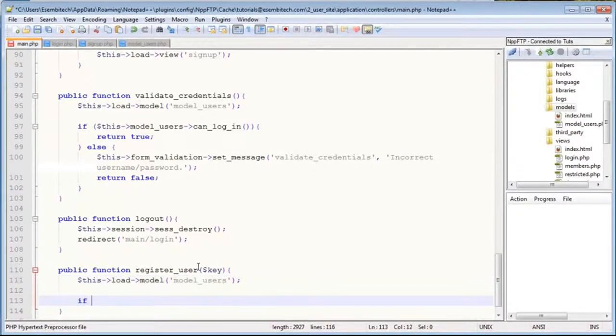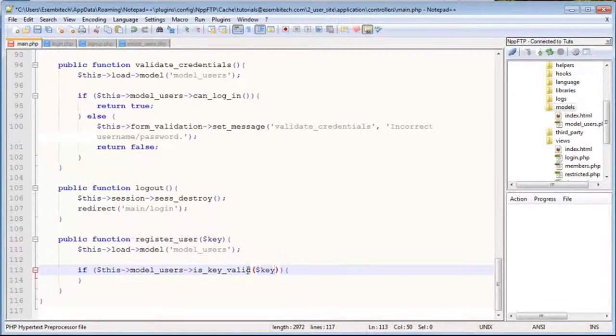Next I want to say if this->model_users, and then we'll create a function called is_key_valid, and that'll return true or false depending on whether or not that key is valid, and we'll pass in the variable of the key. If it is, we'll echo valid key for now. We'll actually do something else. Else echo invalid key.